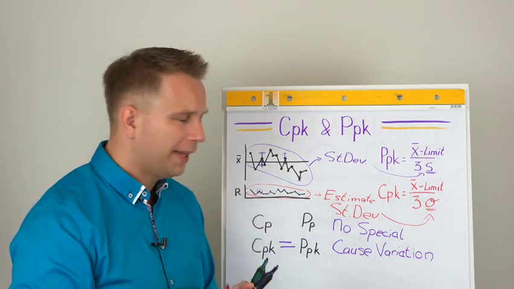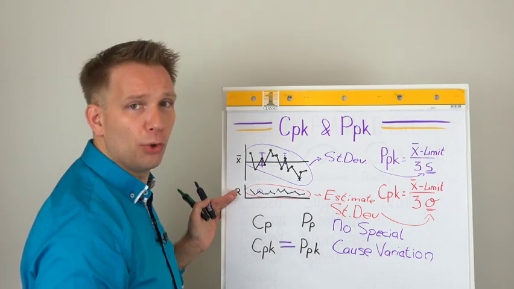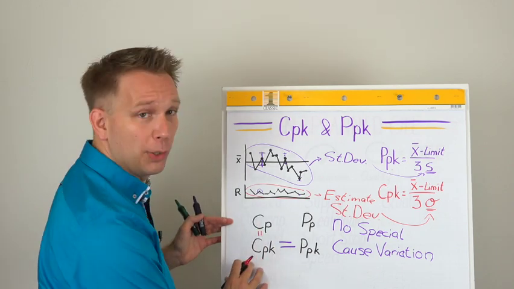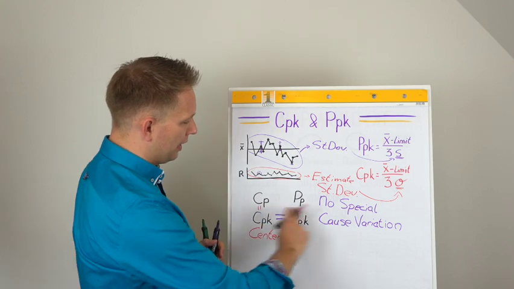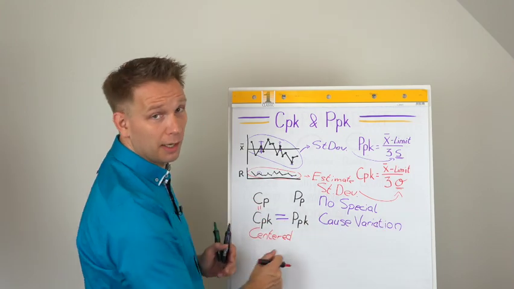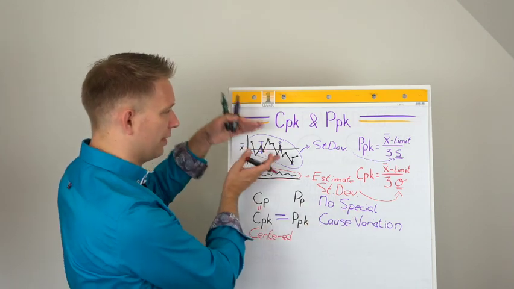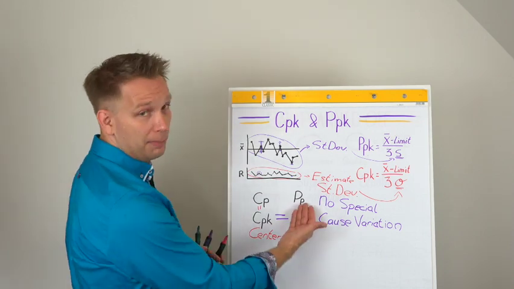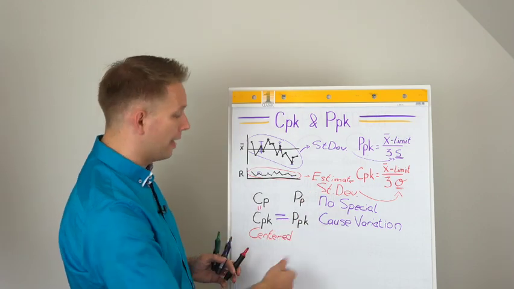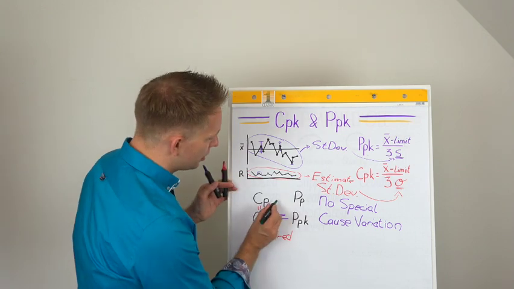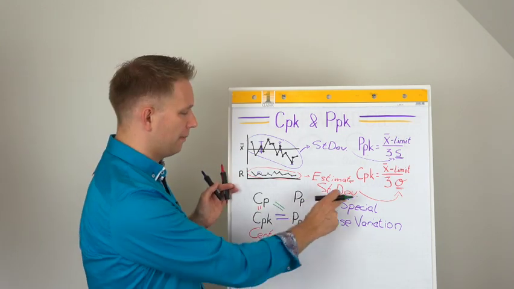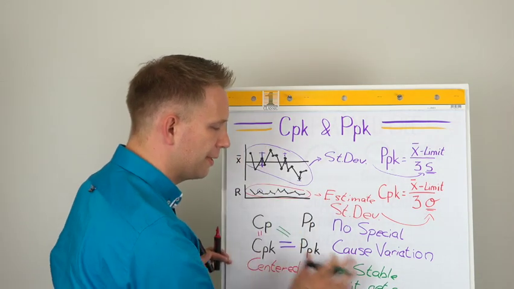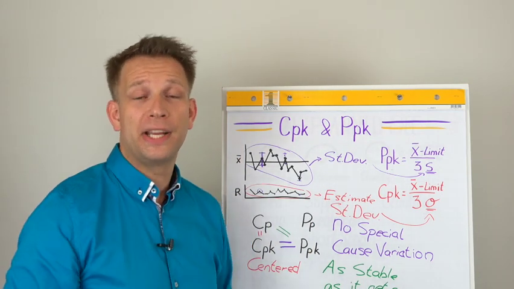Now, what we know from that is that when the Cp is almost equal or is equal to the Cpk, Pp is equal to the Ppk, we are very well centered. So if Cp and Pp or Cpk, Ppk are the same, we don't have any special cause variation. So the variation we see on a short term is the same as the variation we see on a longer term. When Cp and Cpk or Pp and Ppk, so without and with the K, are the same, we know that our process is centered. So when the Cp is equal to the Ppk, both of these are valid, and we basically have a system that is as stable as it gets with the current variation in your system.